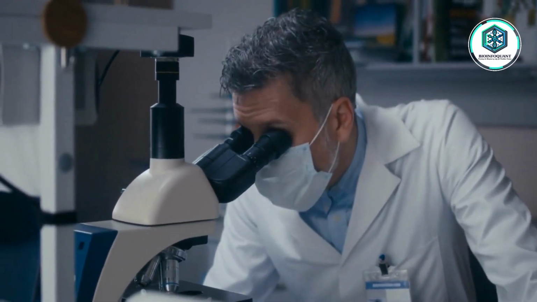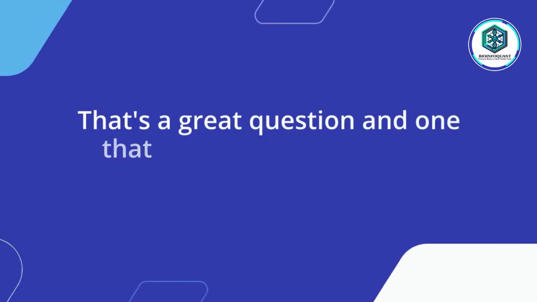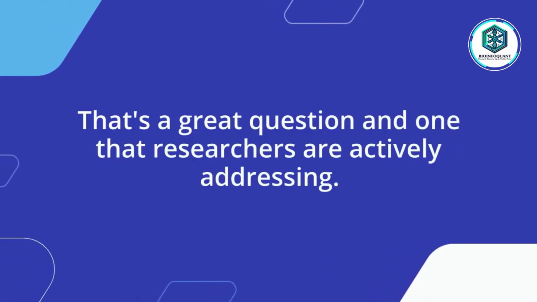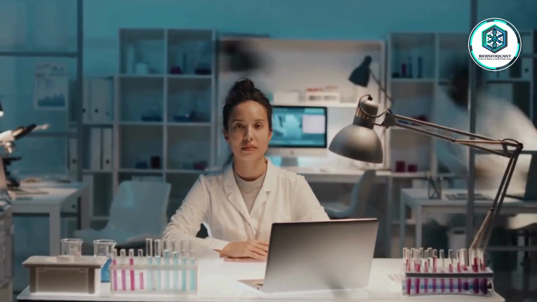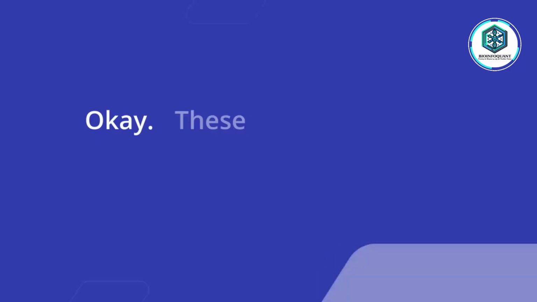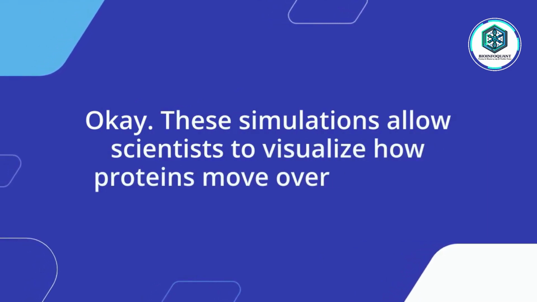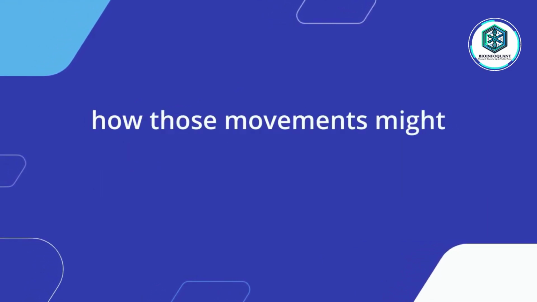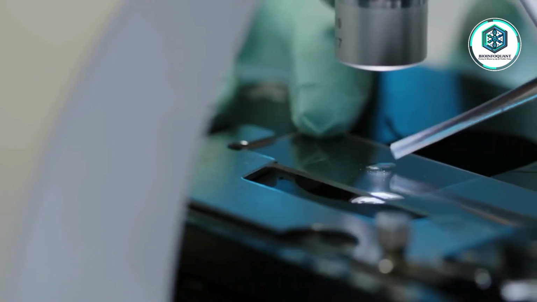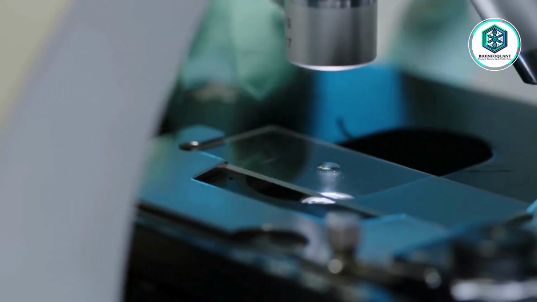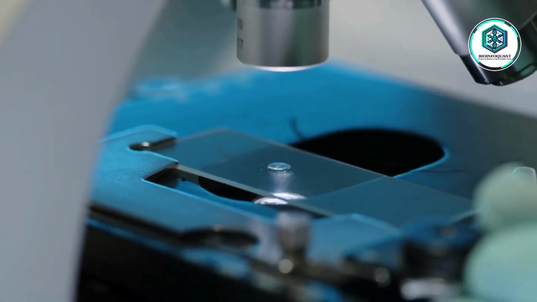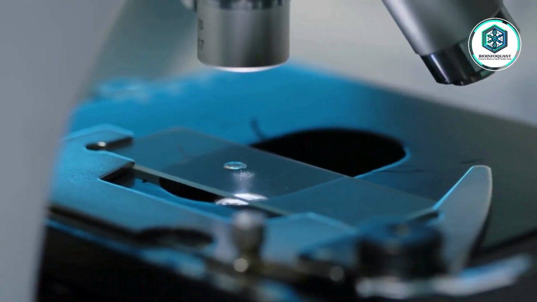That's a great question, and one that researchers are actively addressing. One approach is to incorporate molecular dynamics simulations into the design process. These simulations allow scientists to visualize how proteins move over time, and how those movements might affect drug binding. So instead of just looking at a snapshot of the protein, we're creating these mini-movies to see how it behaves in a more realistic way. That's pretty cool.